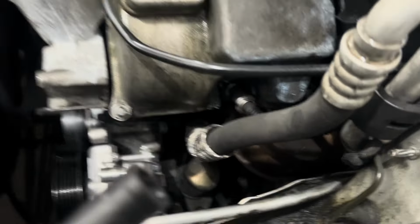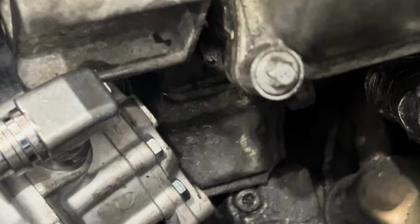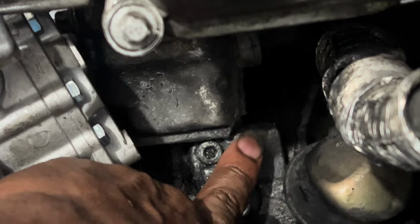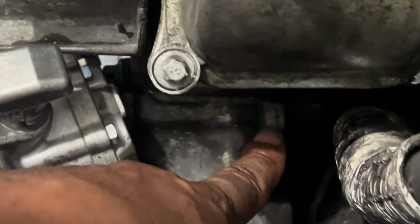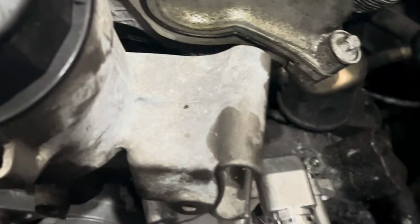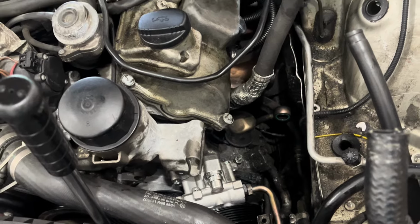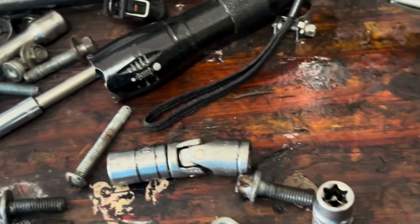Also, there's supposed to be two connections back here that allow you to secure this pump in the rear. One of those connections is there, but the other one is broken off. The other one would have been right here. That's broken off. So now I only have one solid point to run a bolt through and connect it to this pump. The two in the front, as of now, I cannot use the standard bolts that it originally came with. Those are stripped. Now you can put some thread lock on them, but you're risking them backing out over time. This one looks like it already has some thread lock on it. It didn't work. So I have an issue here.